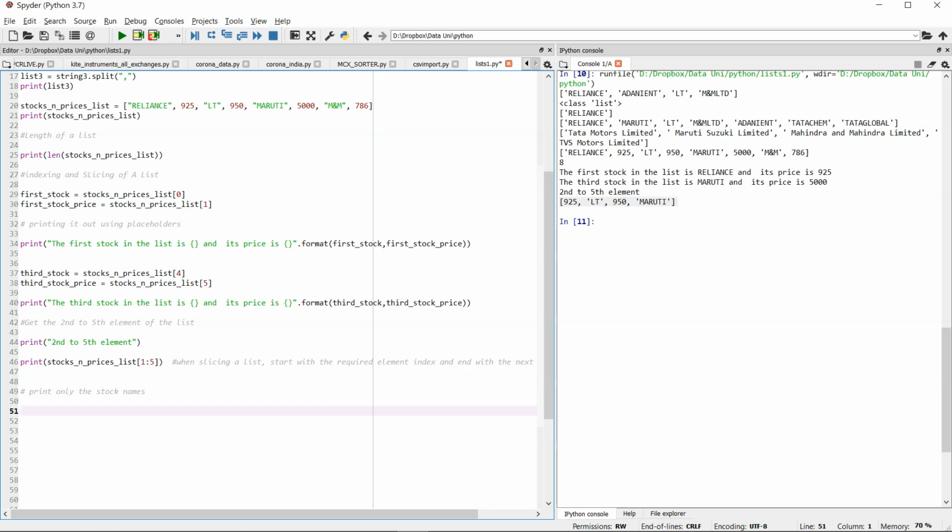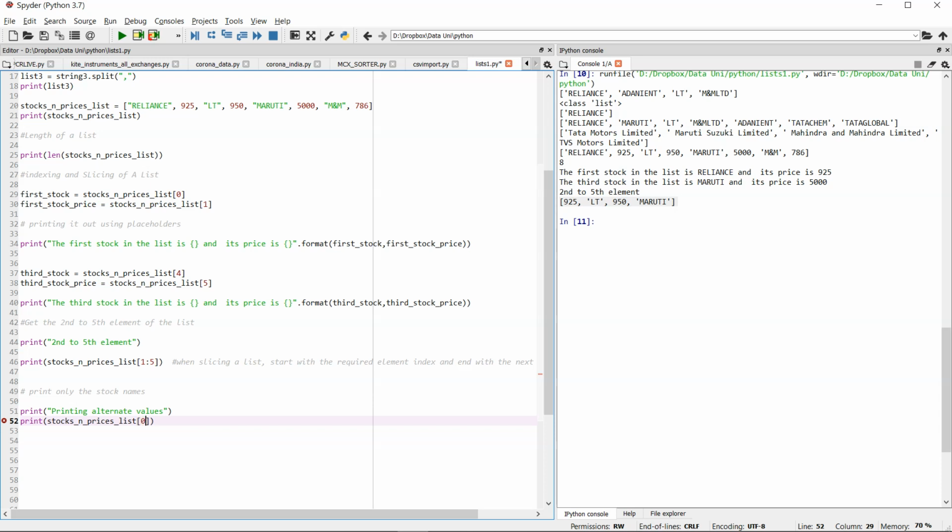This we do exactly like we did it in strings. What you have to do is print alternate values. You do it in a similar fashion. So print, and this is the name of our list, with rectangular brackets. I want to start with Reliance, then go on to LNT, then Maruti, and then M&M.